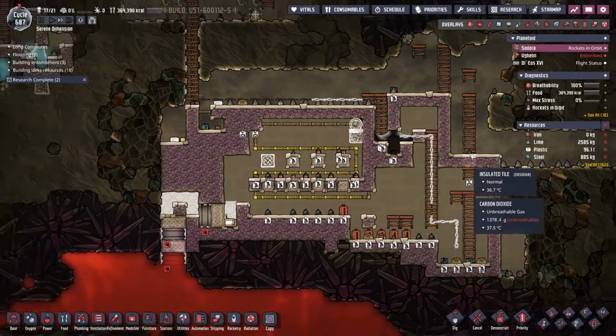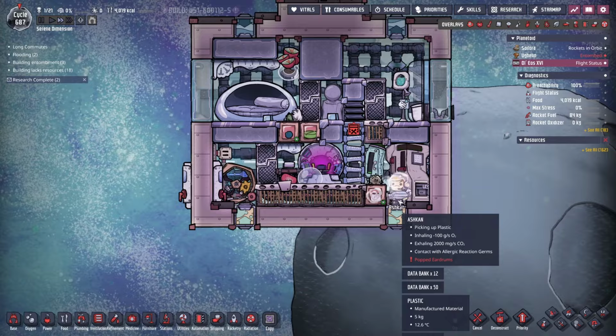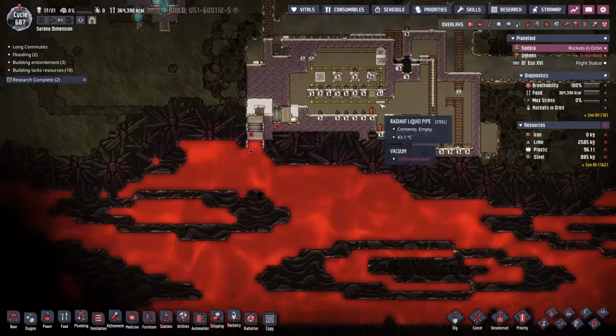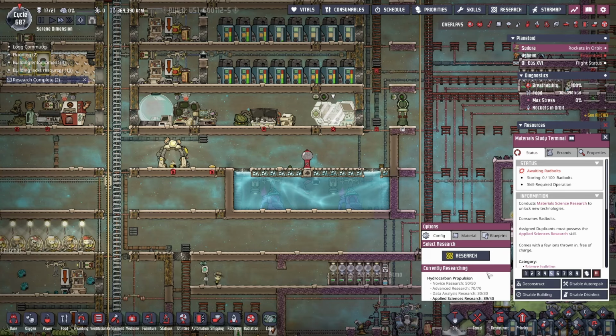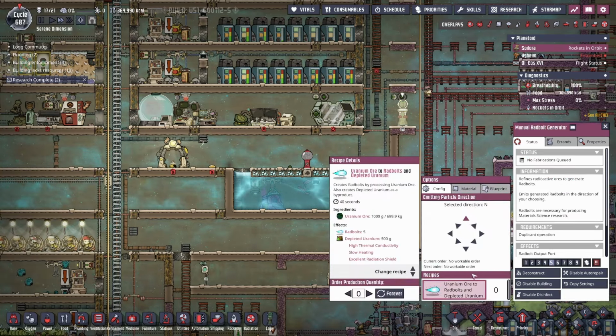Thank you. Alright. How we doing? 62 data banks. That's pretty good. What about the... We were queuing up a rad bolt. Applied sciences research. We need 1 rad bolt. There we go. That's perfect.